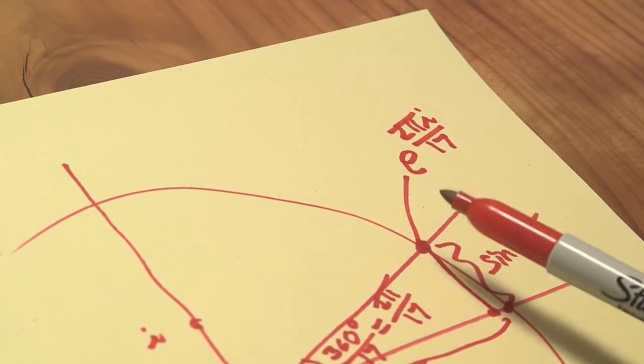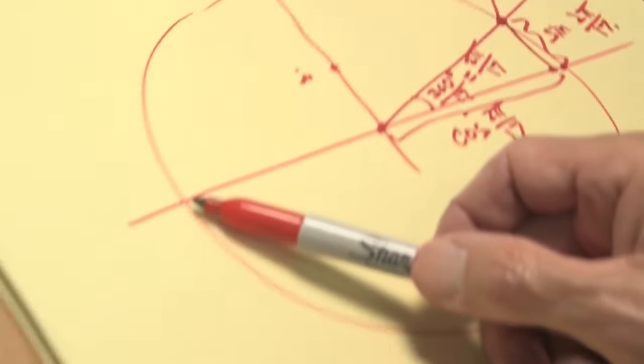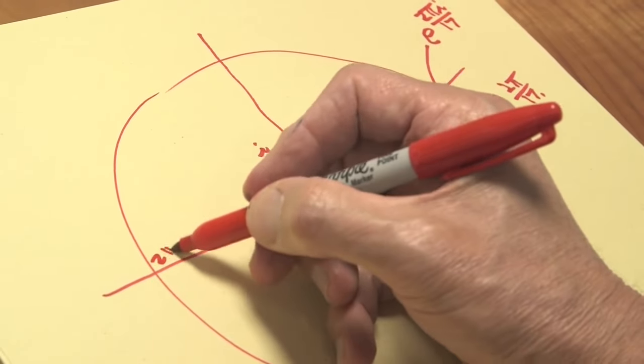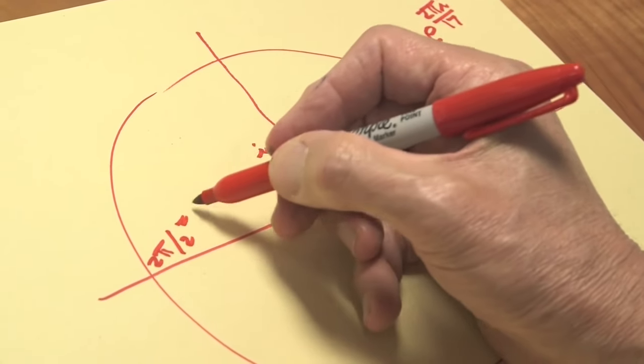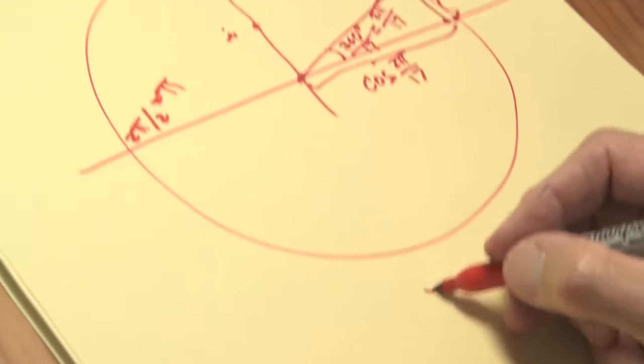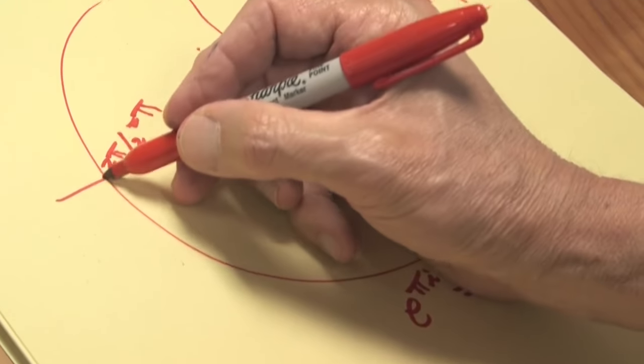Euler's formula, the one everybody knows, is that if I took half a circle, so 2 pi over 2, this is the angle 2 pi over 2, which of course is just pi, then Euler's formula says that if you take e to the pi i, that's equal to -1.